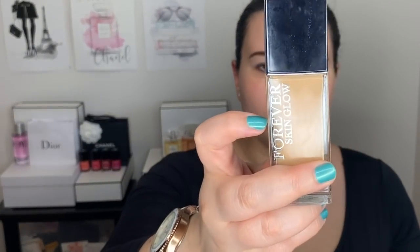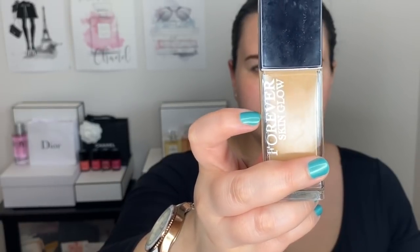Normally in real life I do eyes first and then face, but at the show I did face first, so that's what I'm doing today. I'm going to use the Dior Forever Skin Glow in shade 2W0 — one of the new foundation products from Dior this year. It's a medium coverage foundation but I went pretty heavy with it. I don't usually like full coverage foundations, but this is the most full coverage one I own.